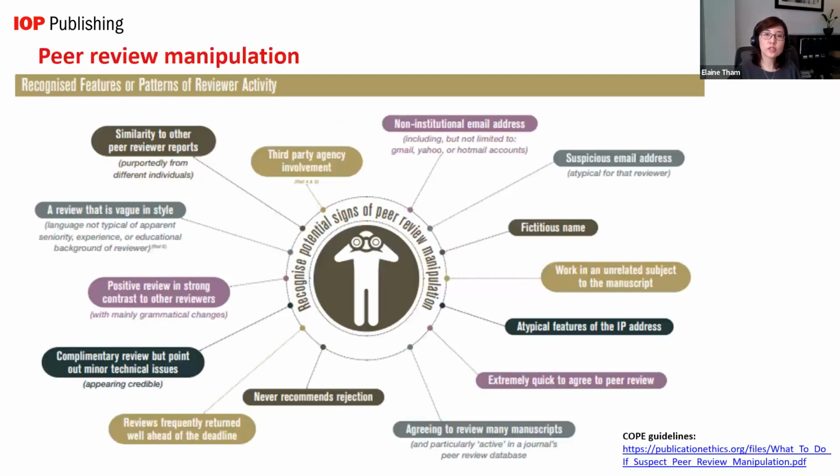Peer review manipulation is another area of concern for publishers. This is an attempt to manipulate the peer review system, usually by suggesting fake reviewers or by providing fake evidence of peer review from another journal. And this is why our editorial teams tend to be very cautious about using suggested reviewers. If we do use them, we try to verify their identity and email contact very carefully, including verification from other journals if the peer review reports have been provided.